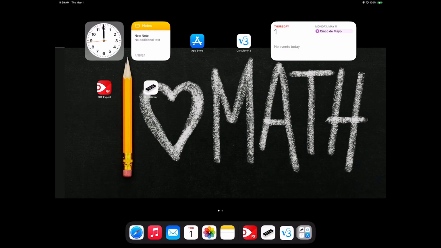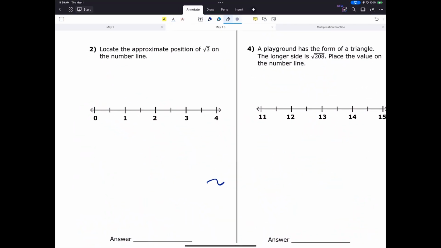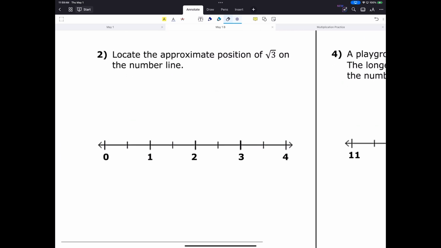So getting back to this one, we did say that the answer, let me erase all this, we did say that the answer is between 1 and 2, closer to 2. So you would put it maybe right about there. And as long as it's approximately there, then the answer would be correct. So 1 point something close to 2 would be good, as long as it's not below the 1.5. So any answer in this area, I would accept it as being a correct answer.